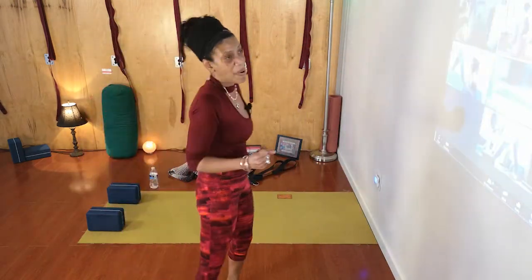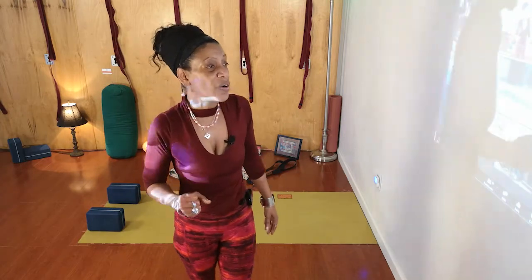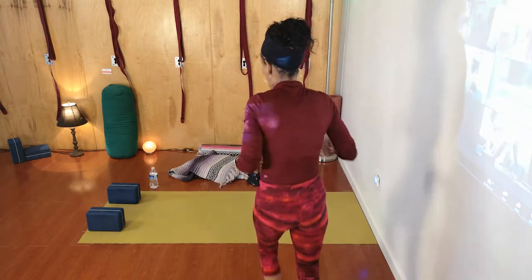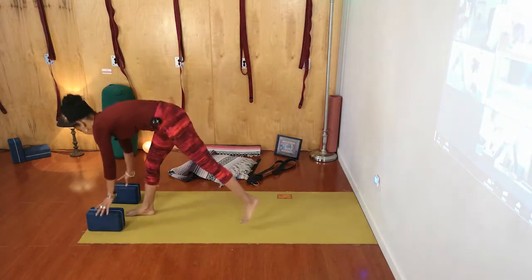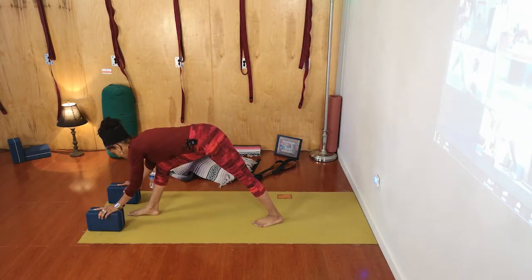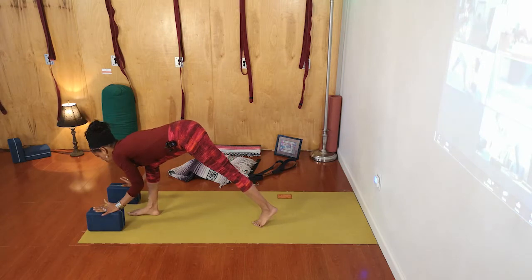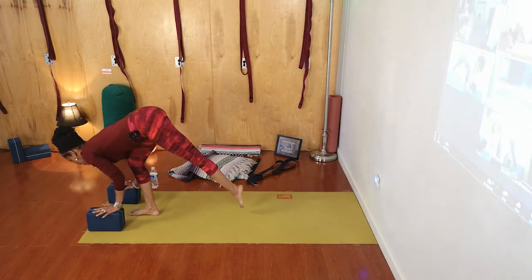Leslie, bring your blocks back a little bit closer. There you go. Now, you guys, exhale your breath. Pull your outer right hip back, bend your right knee, and stay here. Hold a little bit deeper. Bend the right knee. Now draw the outer right hip back. I want you to shift right over the top of your right knee, your right hip.